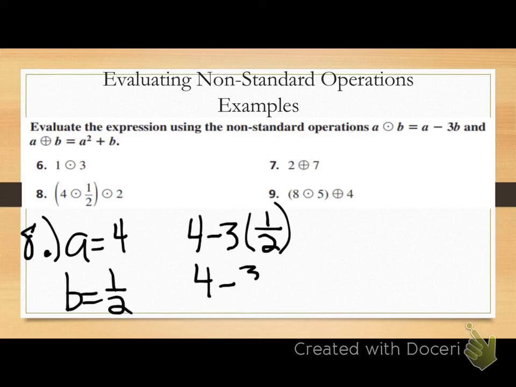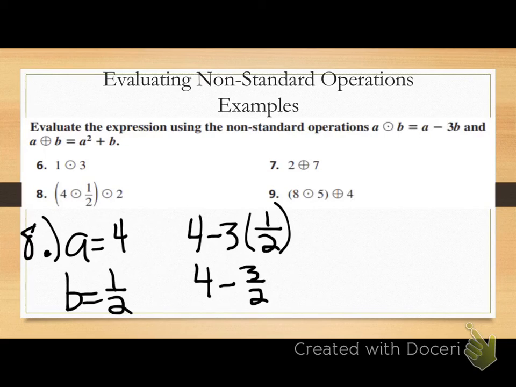Okay, what is negative 3 times 1/2? 1.5. I'm going to leave it as an improper fraction. So 4 minus 3 over 2. It's negative. No, never mind. Negative 3.5. Oh wait. Yeah. It's 5 over 2. What's 5 over 2? 4 minus 3 over 2. Oh, okay, we're getting there.